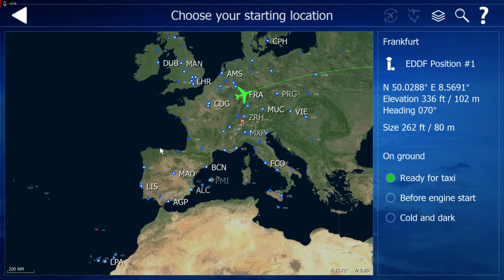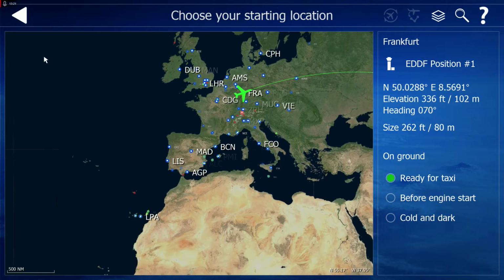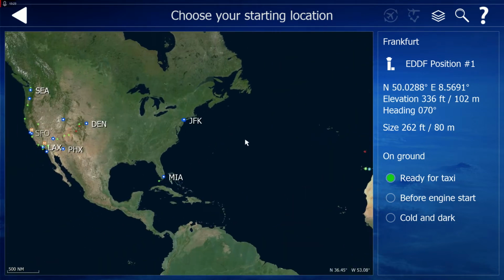And some of the scenery is low with low details, but still a lot of cultivation. The satellite scenery is not looking very good, but around the airports, it is looking better. And then you have a little bit of USA.